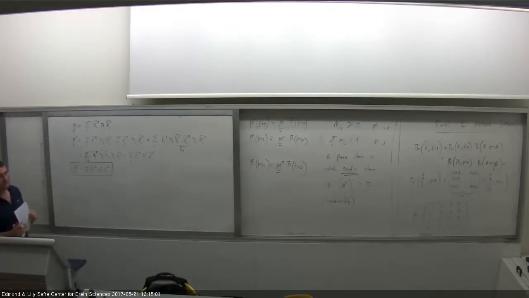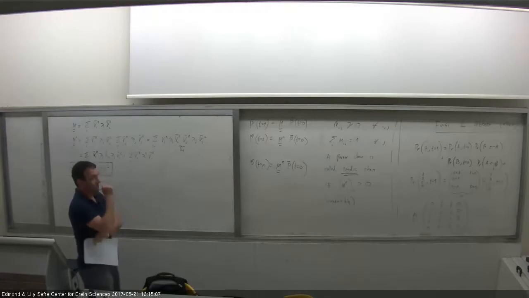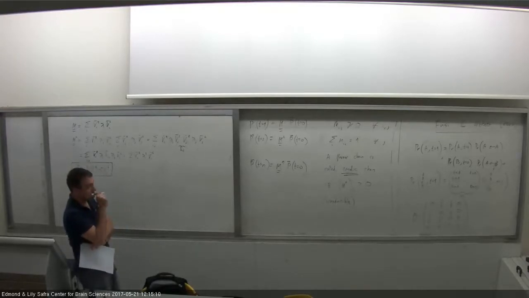Because there might be a stationary point. Why should there be an eigenvalue 1? If there's a stationary point, then the probability stays the same after the multiplication. I start with some initial probability, then after the multiplication we get the same probability. Okay, you're saying that if there is a stationary probability, it implies that MP is equal to P. So M should have one eigenvalue. Because it's ergodic.